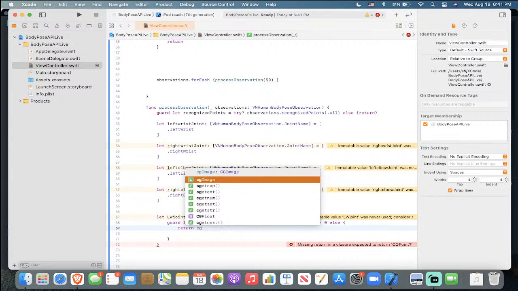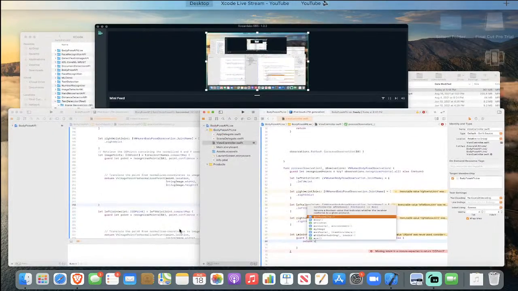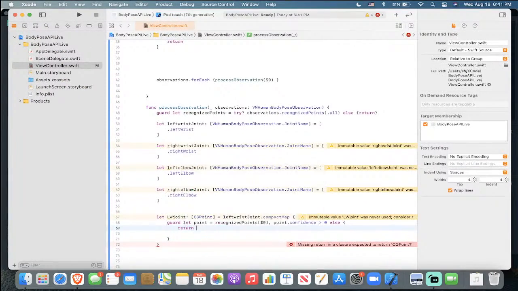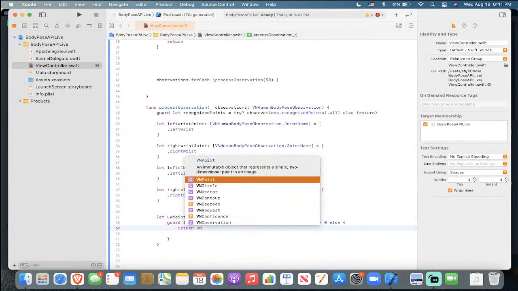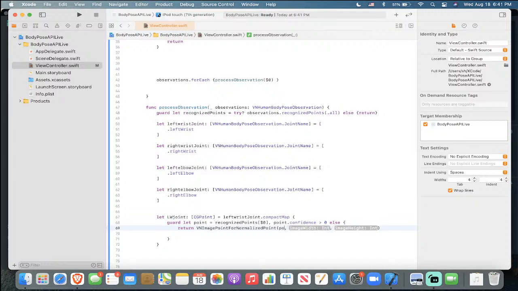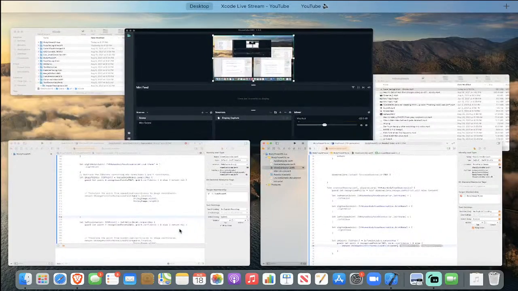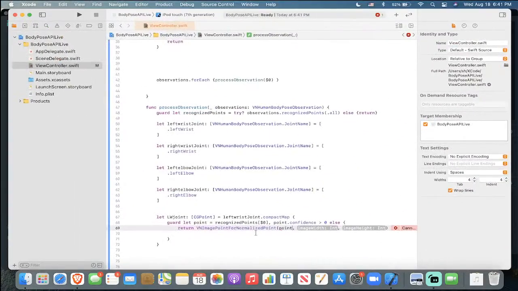CGPoint, I forgot what it was called, VNImagePointForNormalizedPoint. Yeah, so we were returning nil on this, return nil.